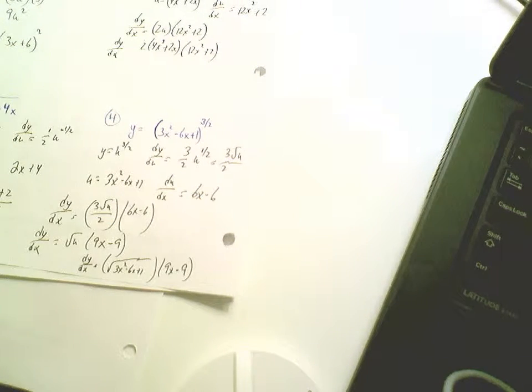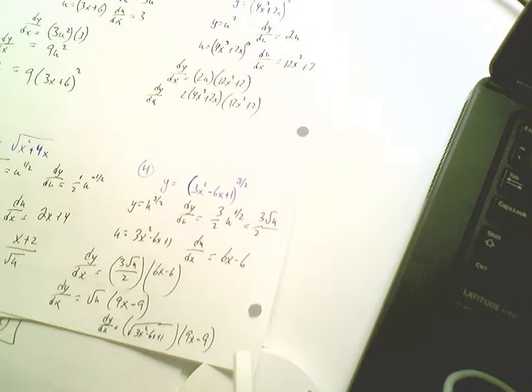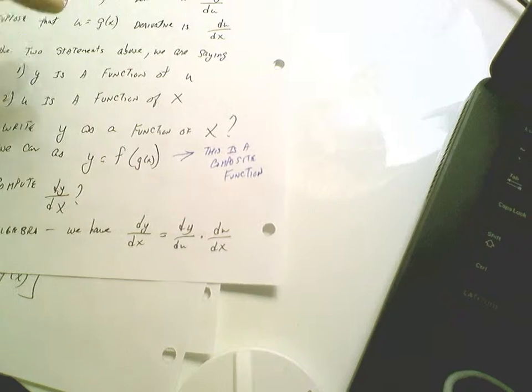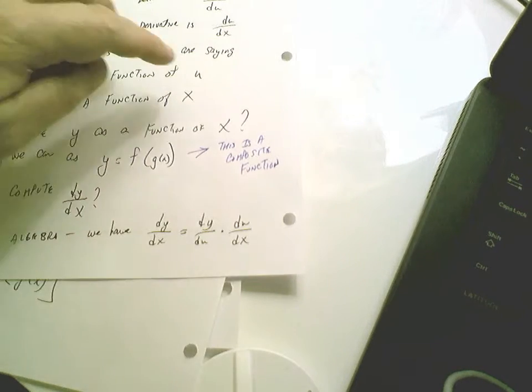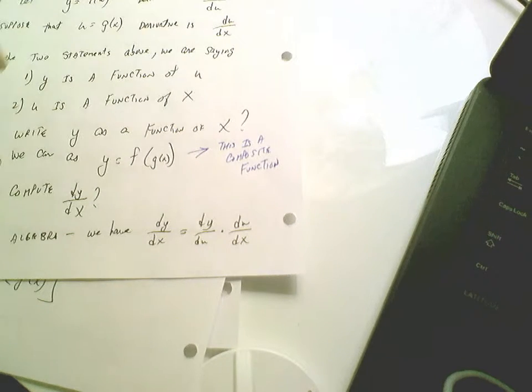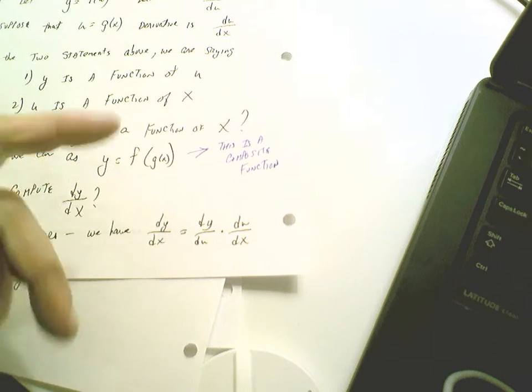So there's a lot of power here. There's a lot of stuff here, I freely admit with this. But with these u substitutions, you now are at the stage where you can take derivatives of some pretty complicated polynomials. Be good with this substitution technique. Y as a function of u as a function of x, respective derivatives, y with respect to u, u with respect to x, multiply them together, and you can obtain the thing you're searching for, the derivative of y with respect to x.